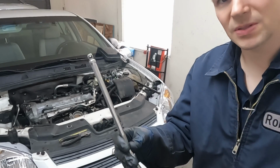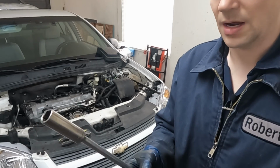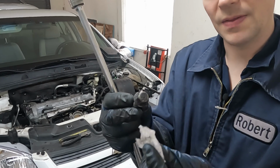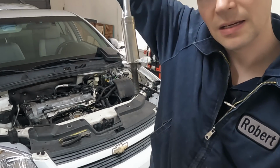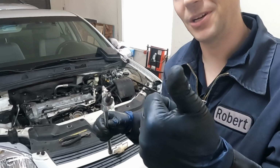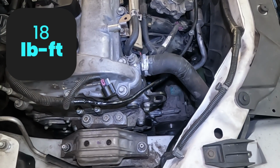So to install the upper starter bolt, you need a really long extension and a socket. Now to hold the bolt onto the socket, you take a little piece of paper towel, a little piece of glove or whatever, and you put it on the head of the bolt, and then that in your socket, and that holds it in place. So now when you go to slip it behind the intake manifold, good to go. The AC compressor is 15 foot-pounds, and the alternator is 18 foot-pounds.